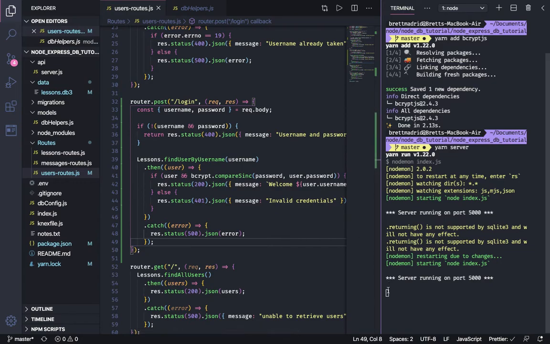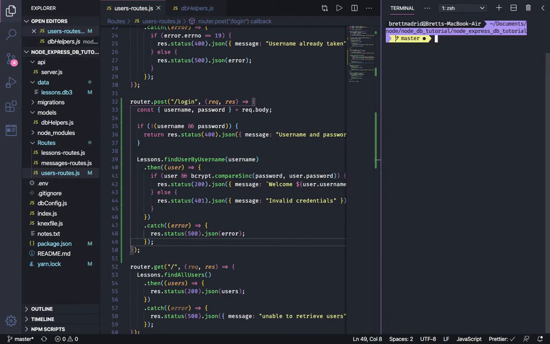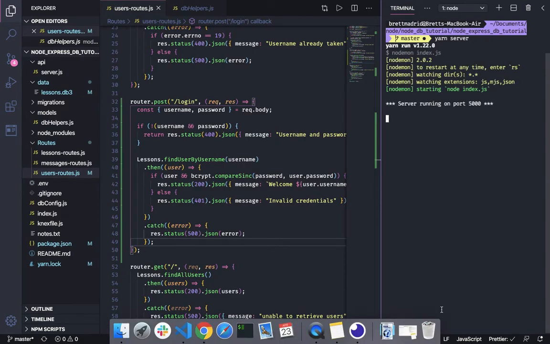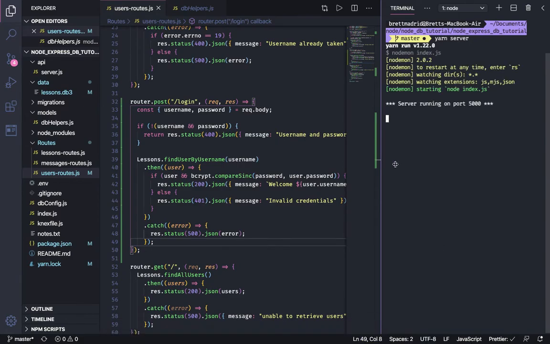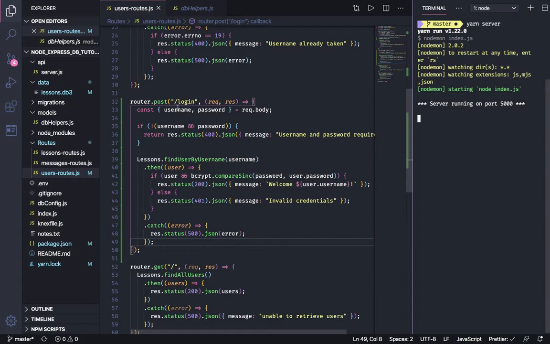Oh, no, the server's running. Is it running? Let's stop the server and restart the server. Yarn server. Let's just look for any code errors. Router.post, login, username, if not username and password.